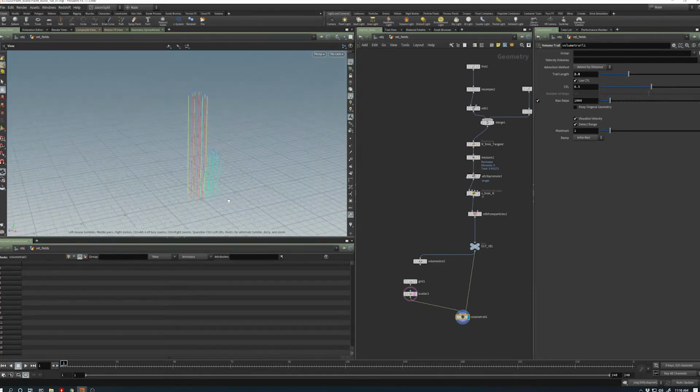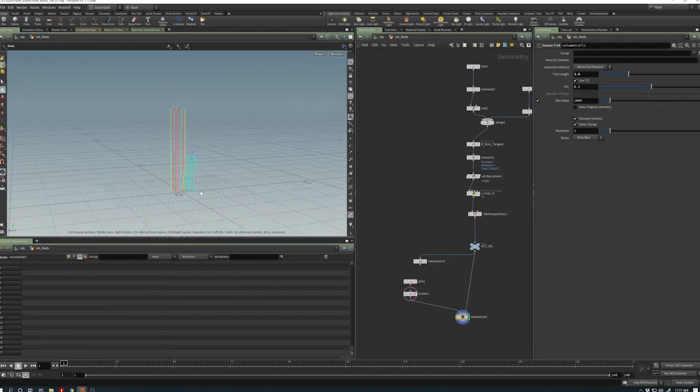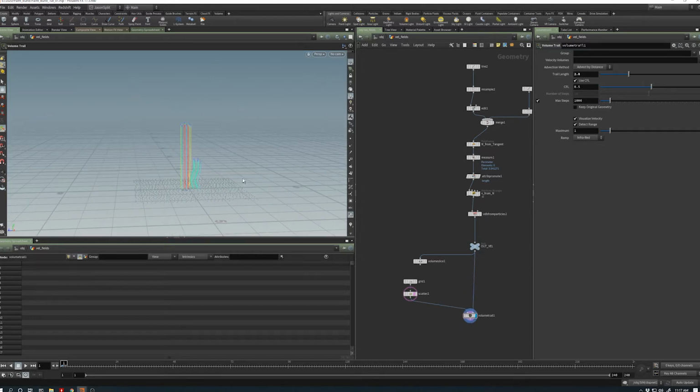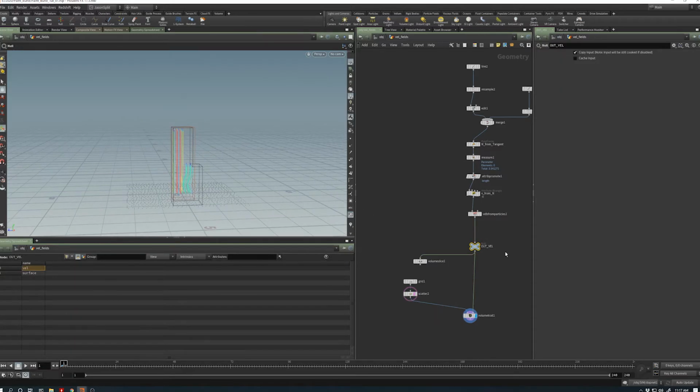And this may not feel too useful when you've got such a simple shape as these couple of curves, but as we build this up, as we build a whole field of these curves, this is going to be pretty useful to see, and just to troubleshoot to make sure that it's working. All right, so now we're going to bring this velocity volume into DOPS and push our sim around with it.